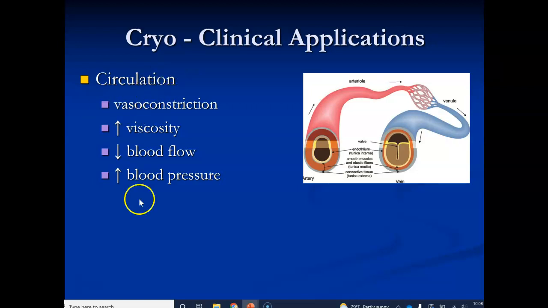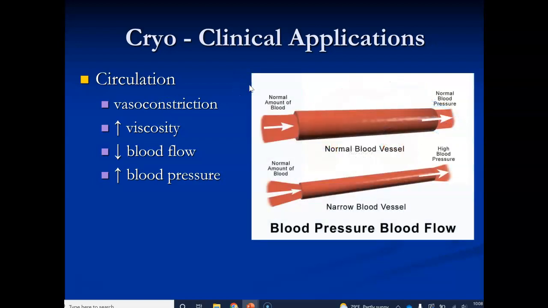Boom, these are some of the things. Why do we want to increase blood pressure and vasoconstrict? Vasoconstriction increases blood pressure. Why do we want to do that? Because we have this circulatory stasis that develops, so those kinds of things. That's what I want you to get a grasp of. Why are we doing this? If I say we're going to vasoconstrict, lower the temperature, well, what does that do? Lower temperature decreases metabolism, vasoconstricts, that kind of stuff. So that's what I want you to have an idea of as we go through some of those things.